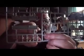Now you can see that actually moved out a bit, because of the weak joint here. Again, we clip it here. Also hold the part just gently and clip through. That removes the part. Now I'll do it again here. Right.